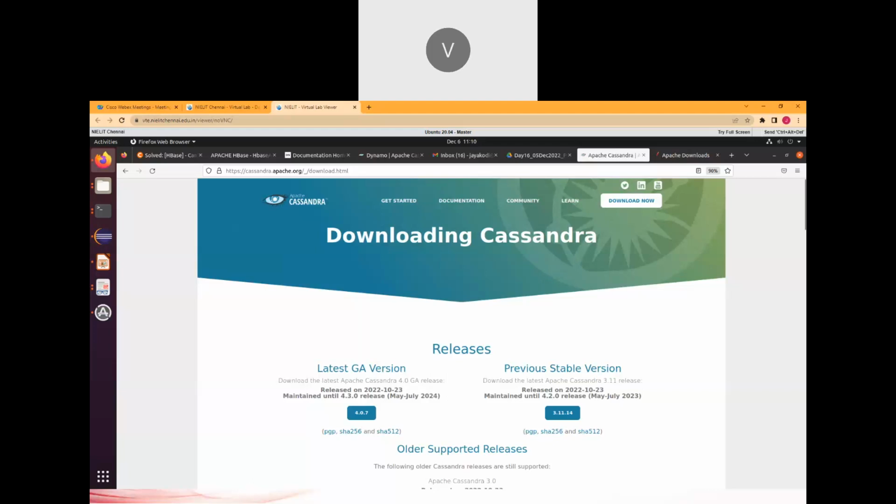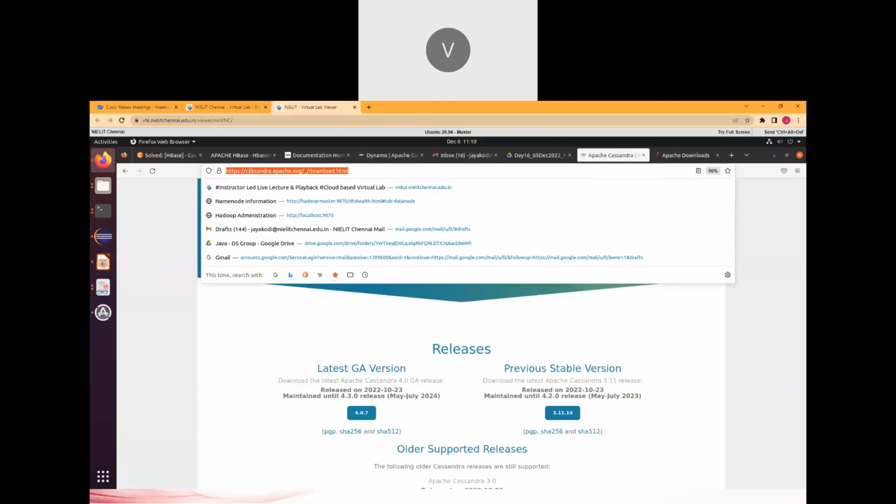Google is opening now, sir. Then it should be good. Yeah, Google is opening in Firefox. Basically, I searched this link in Google only. Cassandra Apache download, and I got the correct URL, cassandra.apache.org, download.html. That's right.